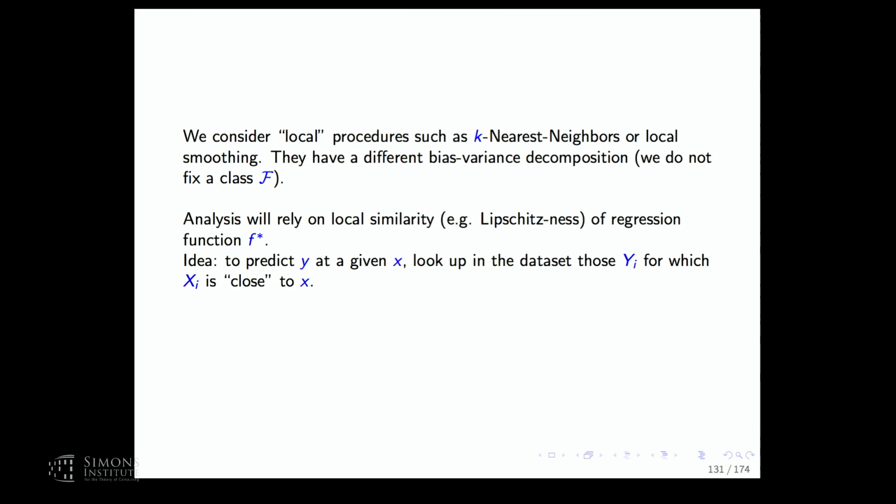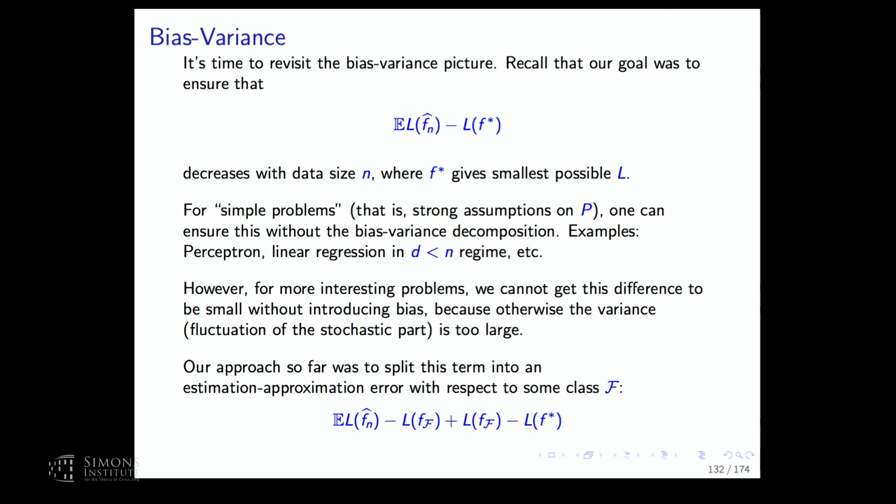The intuition for these sort of local methods is that if you see a new x and you want to make a prediction there, then you go back to the data and look at what happened in the neighborhood of that x. What was the associated label for nearby points, or response for nearby points, whatever nearby means. Okay, so let's start with this bias variance kind of picture.